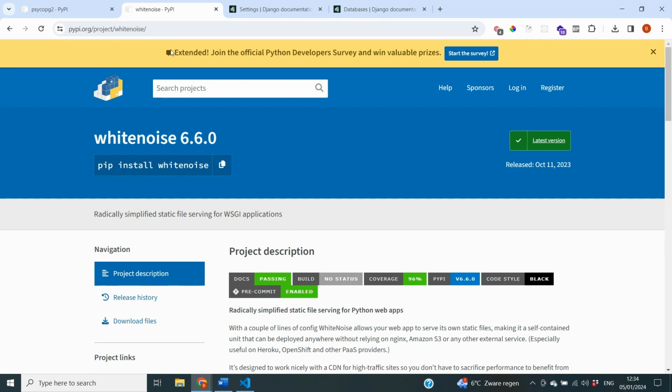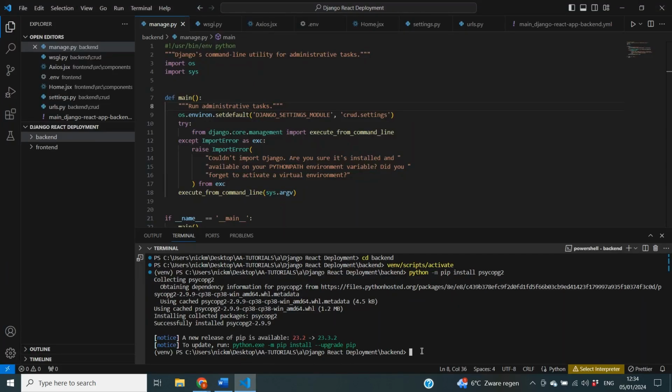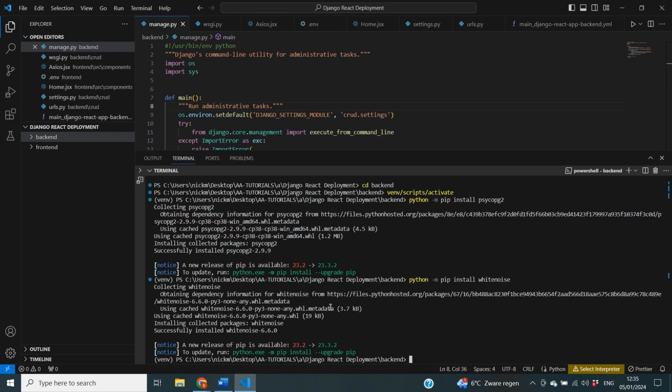The next package that we will need is whitenoise. And whitenoise is going to handle the static files when we are on Microsoft Azure. And same as before, I'm going to copy over this command and go back to our local code. And in there, we specify python -m and then pip install whitenoise. And our installs are complete. And these are actually the only 2 packages that we will need to make sure that everything works on Azure.